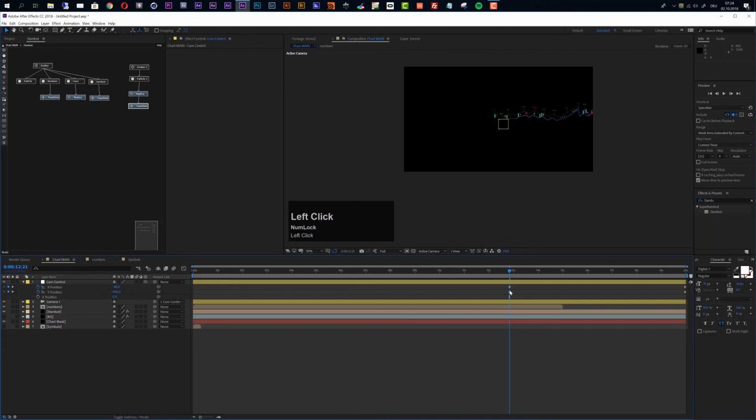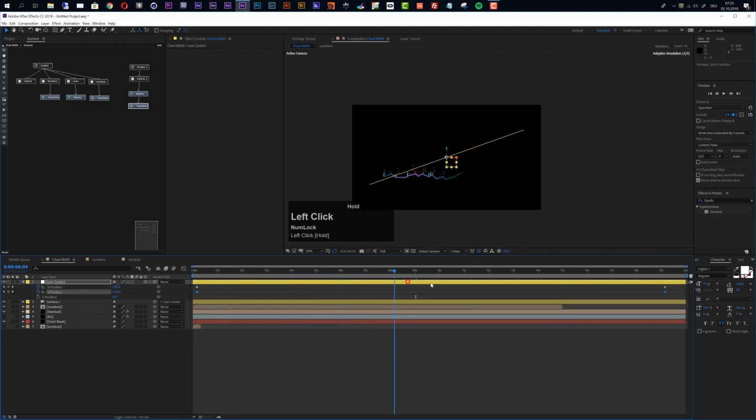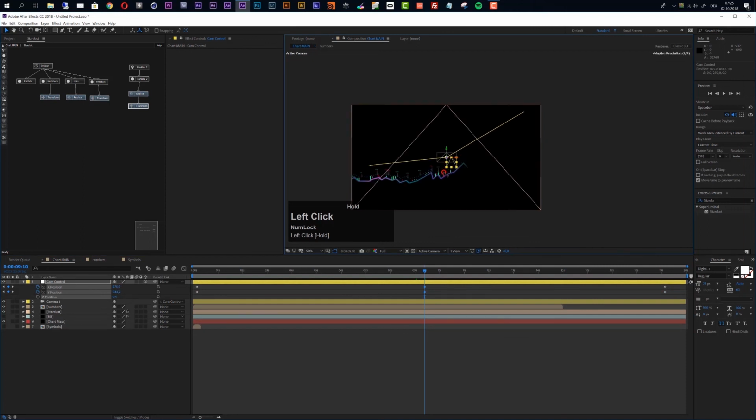Okay, now let's take these keyframes and let's move them over here to the beginning of my animation. And I also want these to end at about 17 seconds, or whenever my chart reaches this, so maybe even earlier, no, later, yeah. So that it is just following along here, approximately. Something like that should be fine. And now the problem is that this is a straight line, but actually this needs to be a little bit bent because my chart is not a straight line. So right here, I have to bring it down. So I will just bring it down like this.